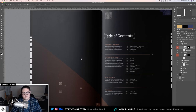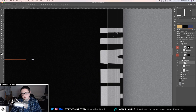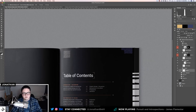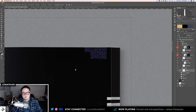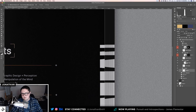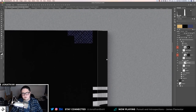Trying to think how I want to do this. Okay, I think I've already done a couple pages. Since I have this title printed on the side, I need to make sure that when I move this, the title moves with it. I just noticed that I moved the shadow layer up a little bit because it was messing up on the bottom, but now it's coming up off the top a little bit. So, okay, that fixed it. That's still going to be fine there. I'll have to remember to go back and update all the shadows on the other pages. Now what I need to do with these page titles is move them ever so slightly like that, so that it gets updated.